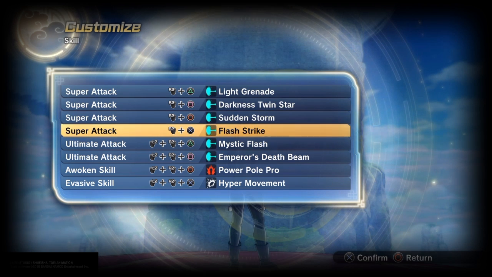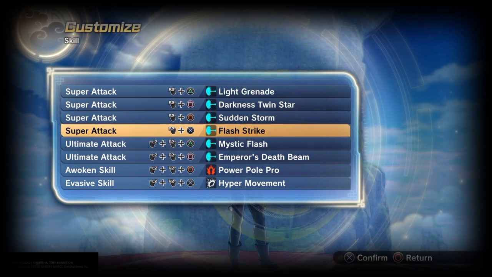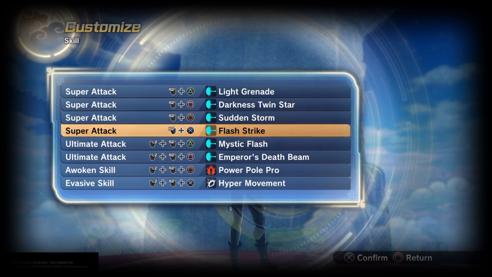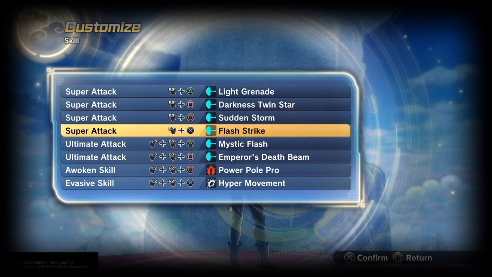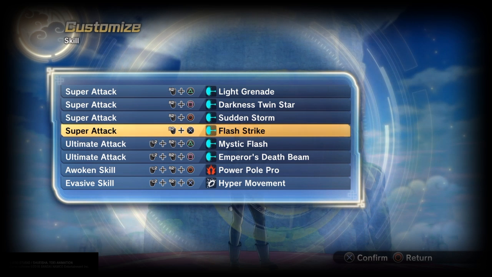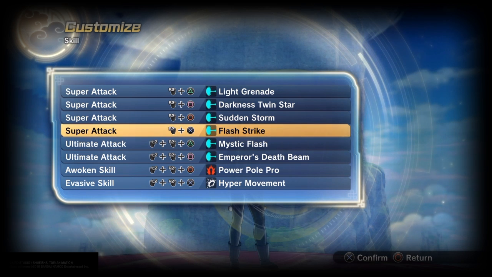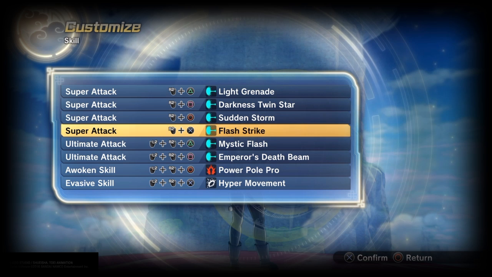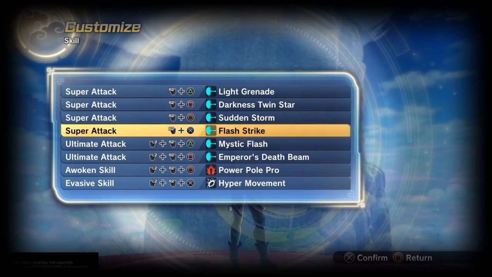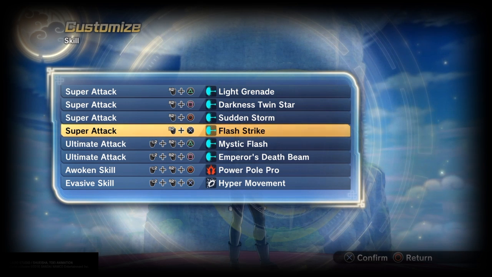Now, Flash Strike. This is a great move for any kind of knockback attack. I have Sudden Storm and Flash Strike, but I use them both for different purposes. So with Flash Strike, when I do any kind of knockback attack, I go ahead and shoot a Flash Strike, it hits them, and it's a really cool move to kill somebody with. It's a really flashy move to end a fight with, and I recommend it. It's a really good move for Ki Blasters, and for combos in particular, honestly. It just looks cool when you blow them up.